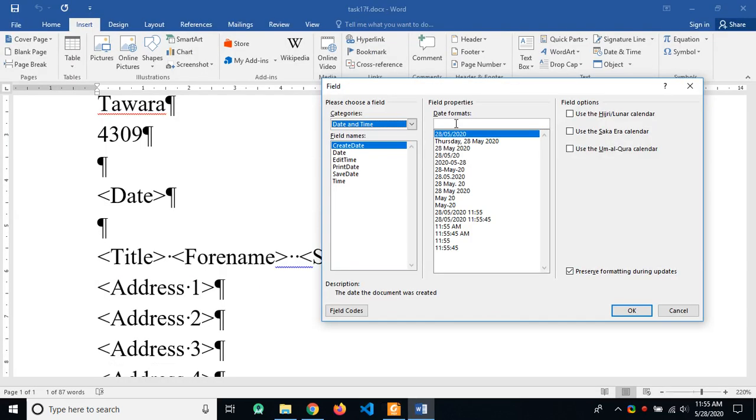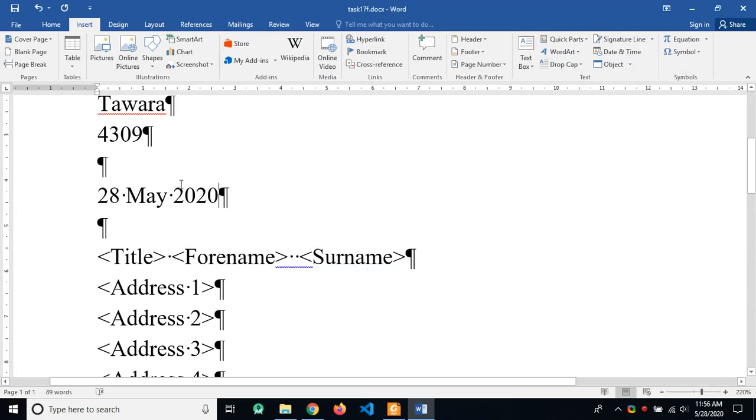So how can you choose it? It's easy. You can click on the one that looks the same, but what also works is typing it right over here. If you type dd MMMM yyyy, it will have 4 digits for the year, 2 digits for the day, and the month will be regular text, like May, June, in full length. If you click OK, it will take today's date.